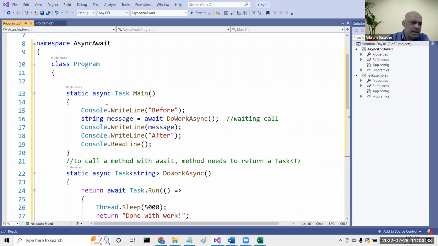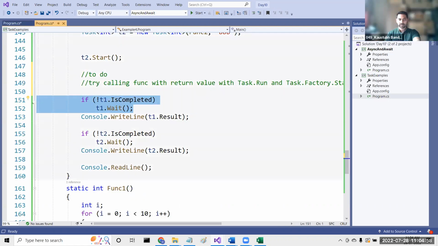Now, we have seen in the previous example that to read a value from a function that returns a value, if you wanted to get the value, what did you need to do? In our code, what did we need to do? Wait for the thread to finish completion, and then get the result.